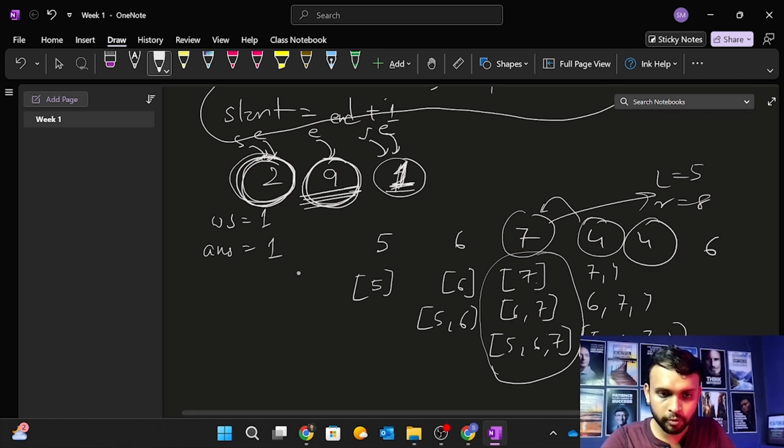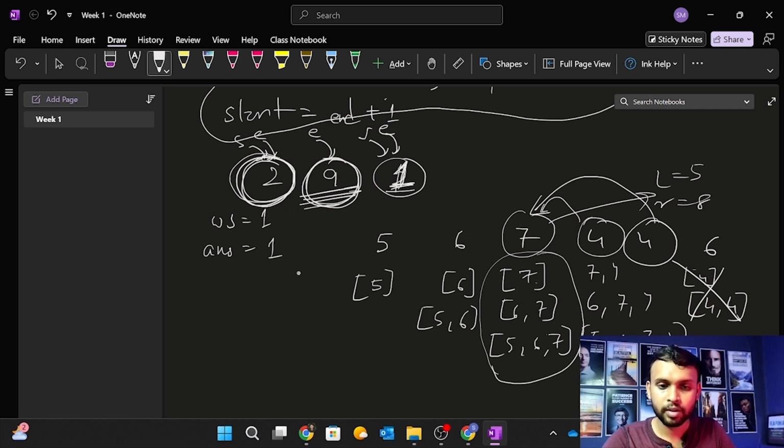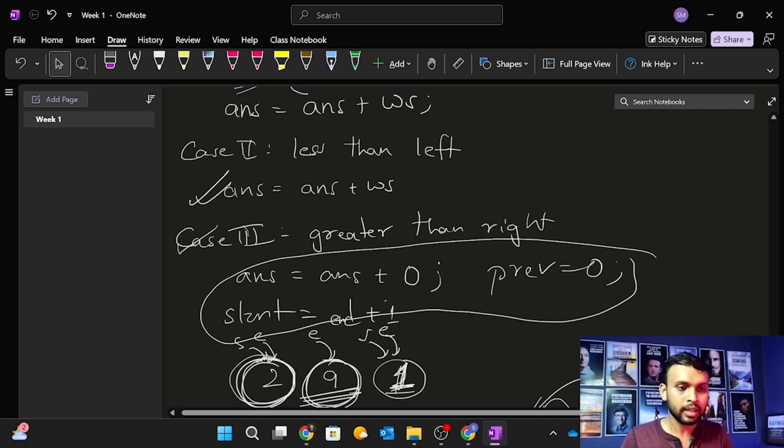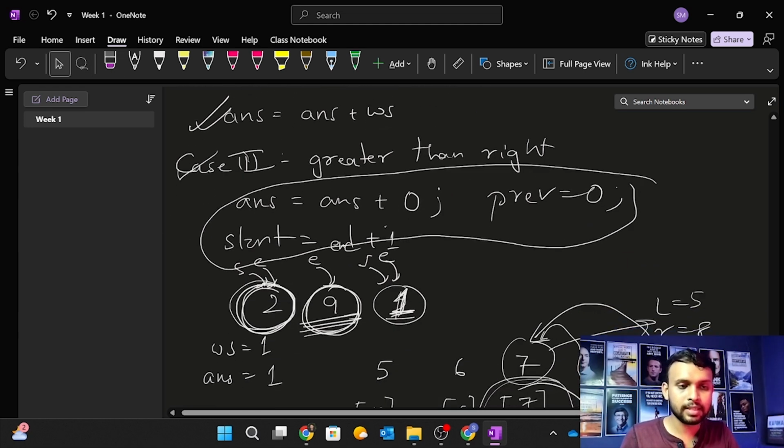And also for this 4, it will be referring to this 7 only, because this 4 alone will not form a required array. This 4 along with the previous 4 will also not form a required array. So the required array will be equal to the window size of the previous length. You have to understand this thing only. And the reset idea, in case 3 when it is greater than right, is also quite simple. If you get a maximum number which is greater than right, then that will be the maximum at least. So in that case I will not be able to take that array. I hope the thing is clear.